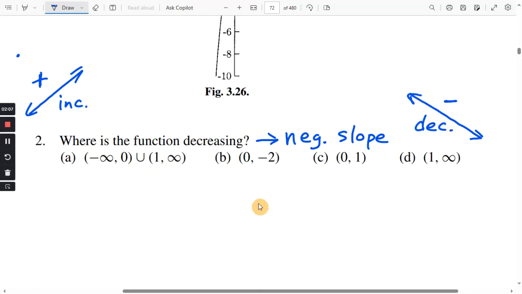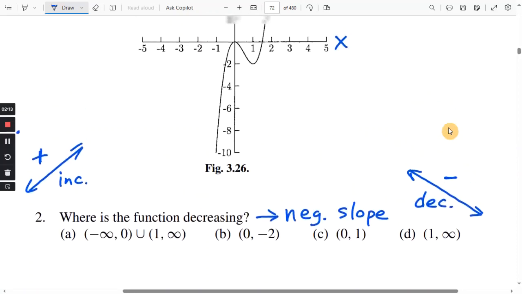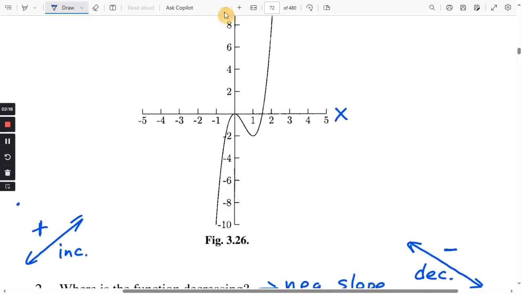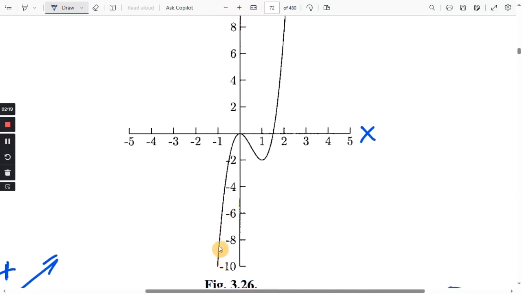part, the negative slope. So let's take a look at the graph, and then we'll get the interval where it is decreasing. Right here, if I could zoom in, we see it's increasing. It's going up and to the right. Now right here in this section, from here to here, we can see it's going down and to the right. It is decreasing. So on what interval for x is it decreasing? Well, this is x equals 0, and this right here is x equals 1. So just this section in here is where it is decreasing. So it's just from 0 to 1.